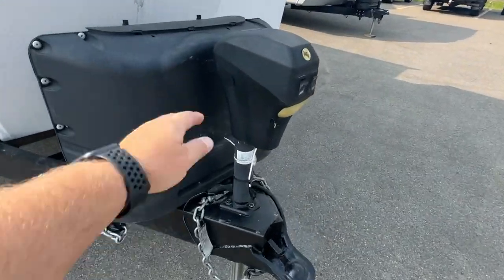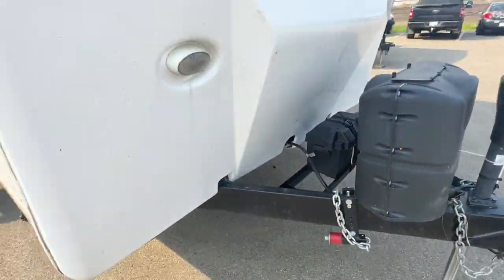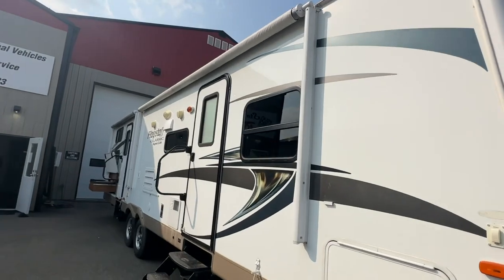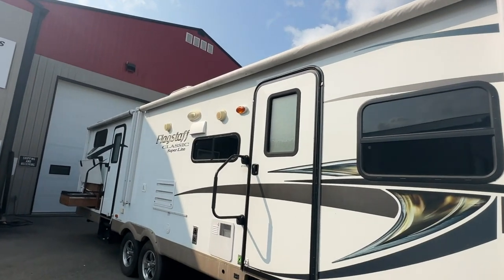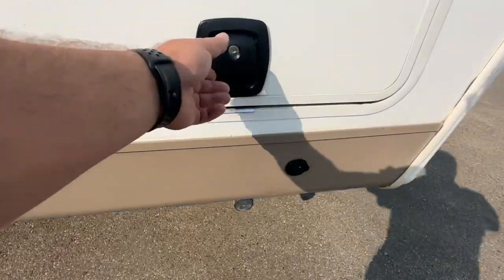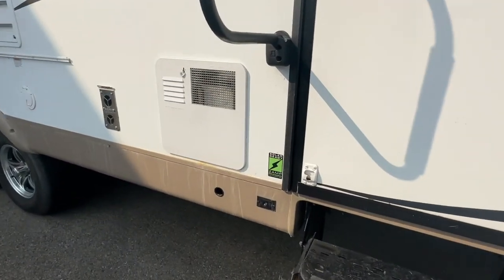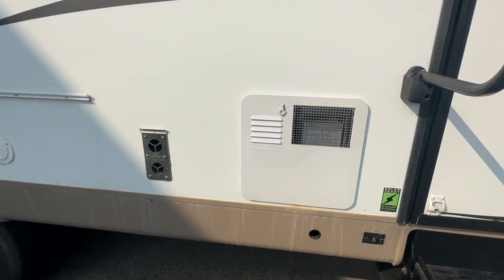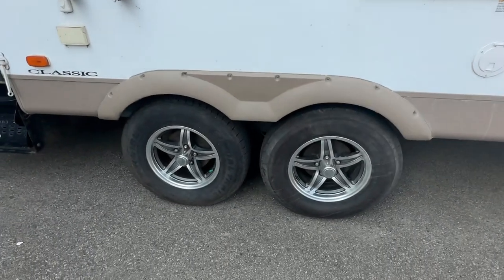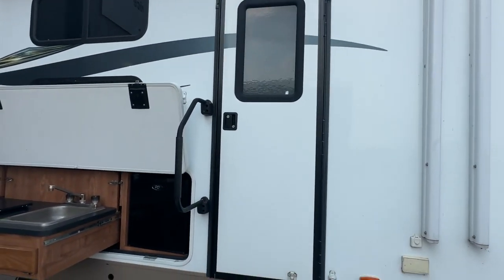It has the front electric jack, two propane tanks, and a battery. It looks like it's set up with an Anderson tow hitch. It has the front fiberglass cap and the front window. It has two awnings — they're a little bit dirty and haven't been washed, but there is a front and back awning. The decals look in really nice shape. It has front and rear power jacks. You've got pass-through front storage here, dark tinted windows, and an assist handle. It's solar ready. It has a hot water tank and furnace, and an outside gas connection. The decals are really good. There's outside speakers, aluminum rims, Carlisle tires, and a second entrance door that goes straight into the bathroom.